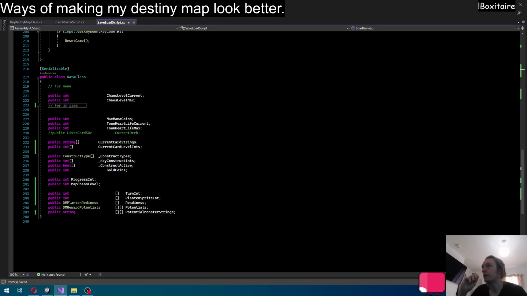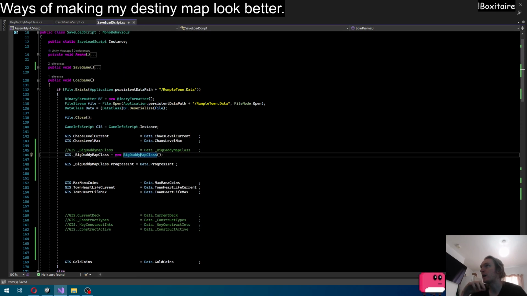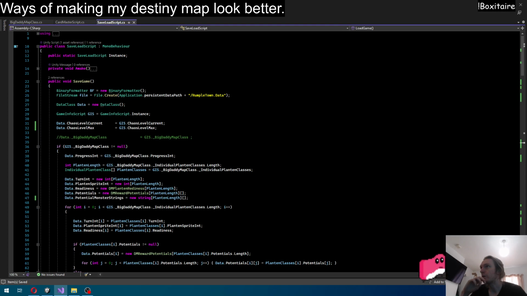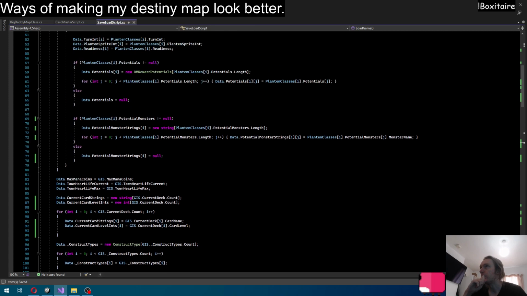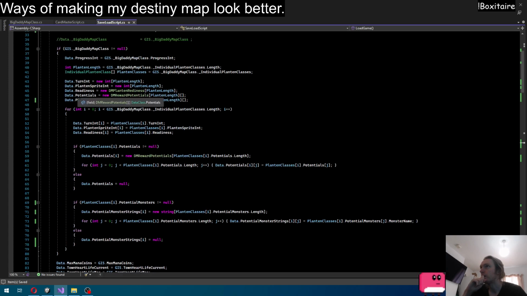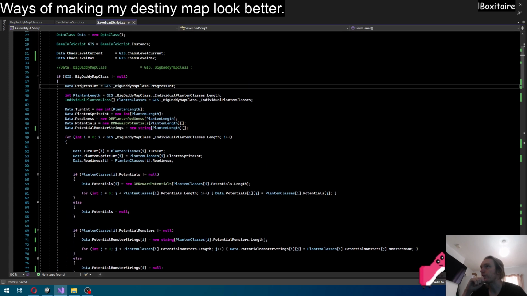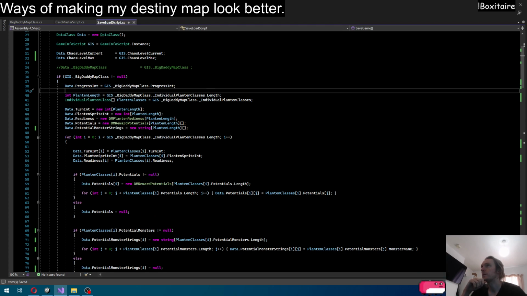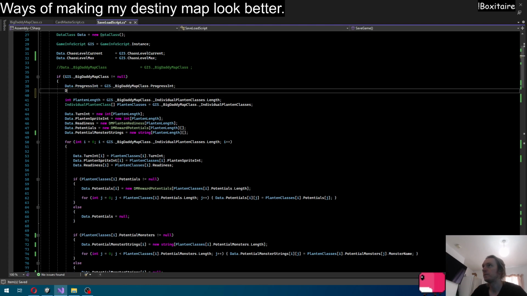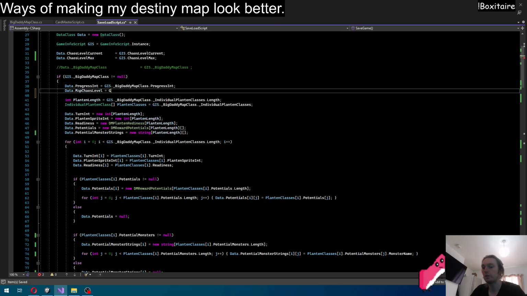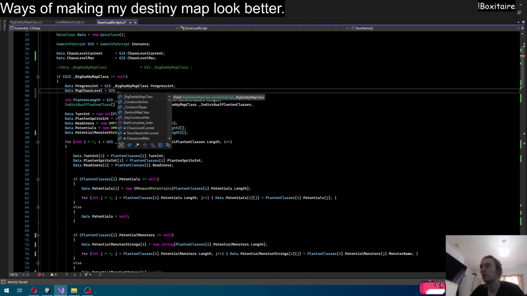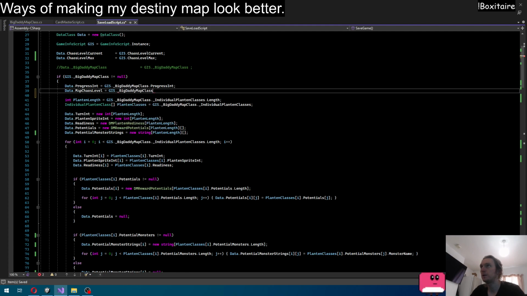So let's go quickly to where we're saving as well. I want to go progress int. Progress int here. There we go. We're going to have data dot map chaos level equals gis dot underscore big daddy map class dot map chaos level.